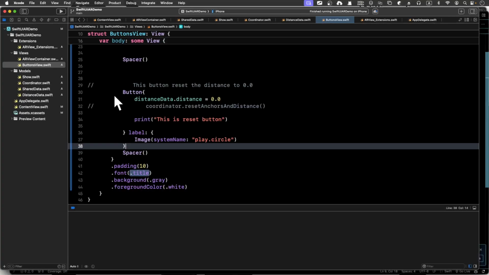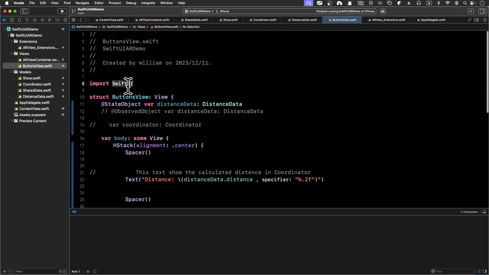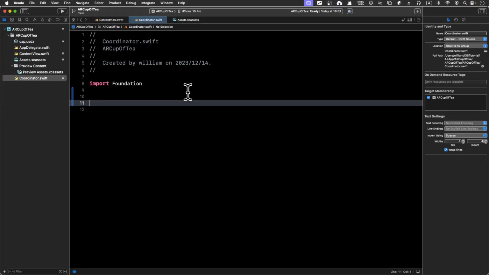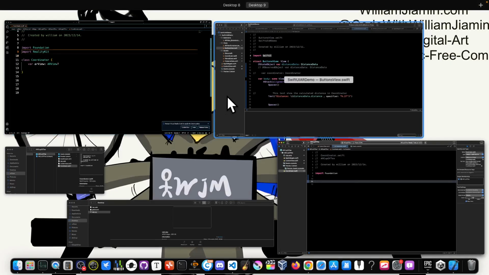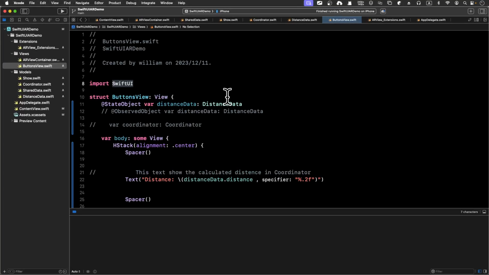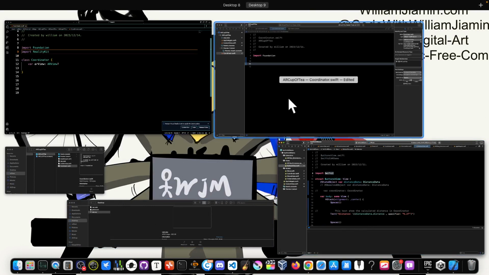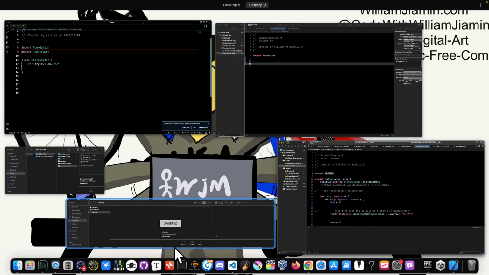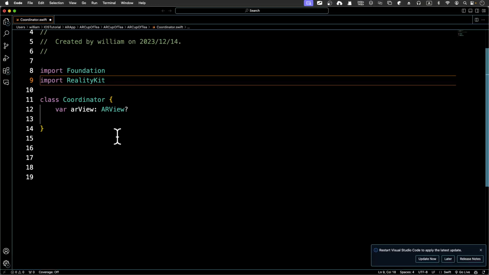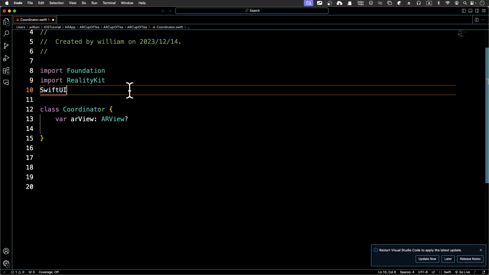Last thing, I can go back to here. Maybe I'm going to use SwiftUI. I'm not sure at this point, so let's just import that to be safe. Where is it? I can't find it, that's pretty strange. Yeah, so here. Let's just import SwiftUI to be safe.